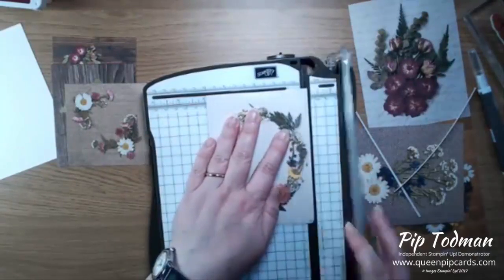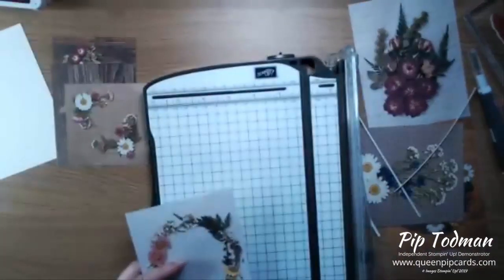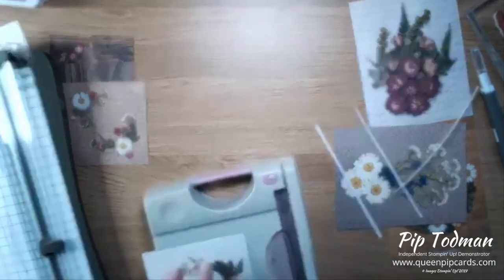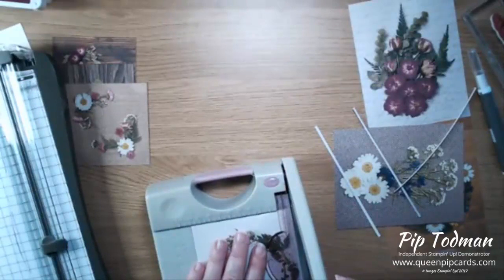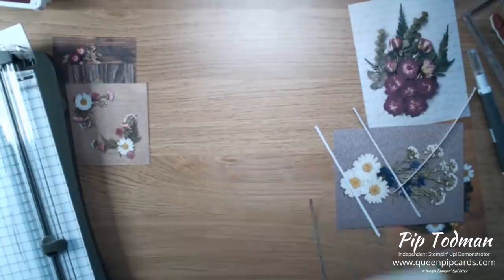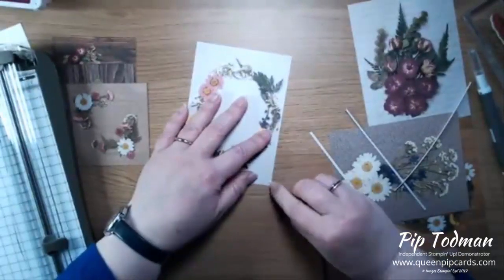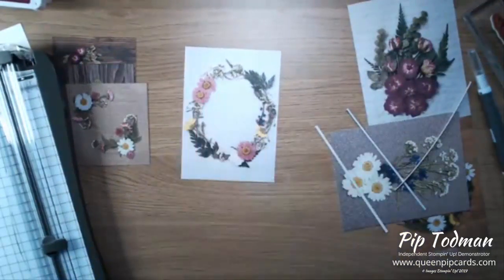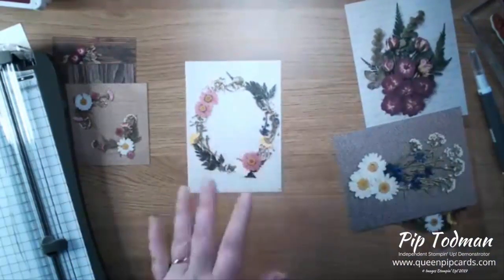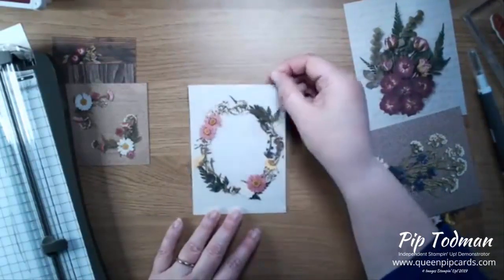Oh, no, heavens. Oh, I just made a right pig's ear of that. Hang on, hold up. I'm going to have to get me a little guillotine out, so that's the only way I'm going to cut that. Okay. Oh, that was my fault. That's my fault for not setting it down correctly, and I just caught the paper with my trimmer blade. Okay, there we go. So you need a little guillotine sometimes just to save yourself. So that's how you get it down to 10, so that you can pop that straight on a card front.